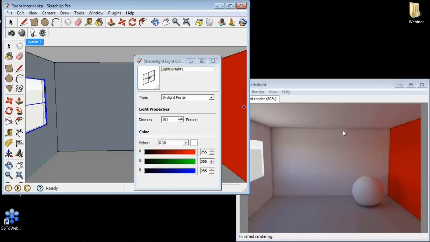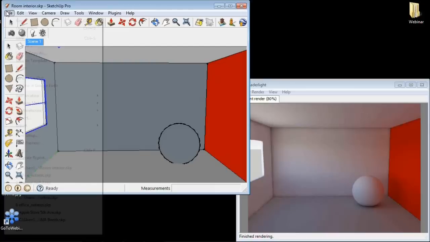And that's really how that scene was set up. It's a good model, so that certainly does help with the rendering. That was supplied to us from Go to School, a SketchUp training company we've been talking to, and they're liking Shaderlight a lot as well, compared to their current renderers.